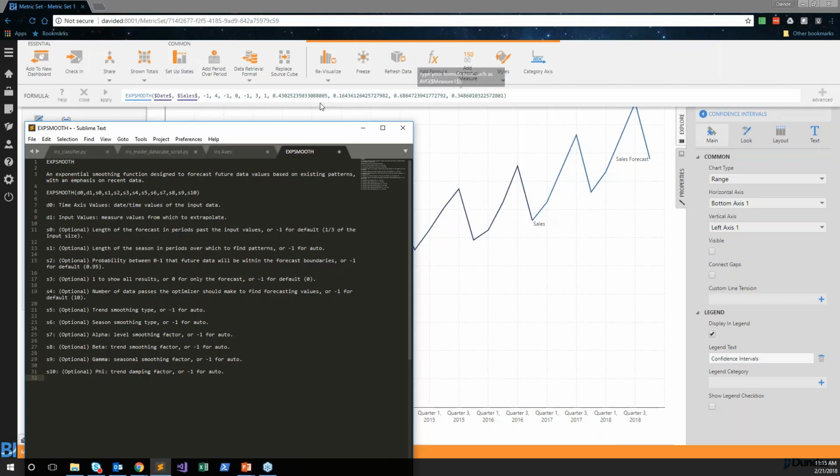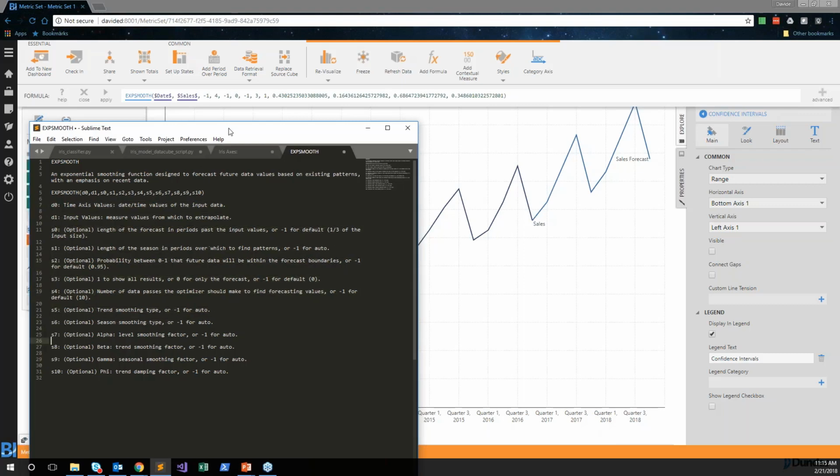And because there are so many different arguments here, we've made an effort to make it so that whenever you put a -1 in any of the optional ones, it'll refer back to the defaults, so that you can set exactly the arguments that you want and then ignore all of the rest. So let's go through and talk a little bit about what some of these do.